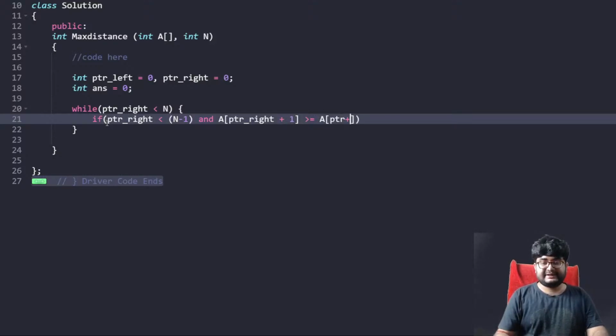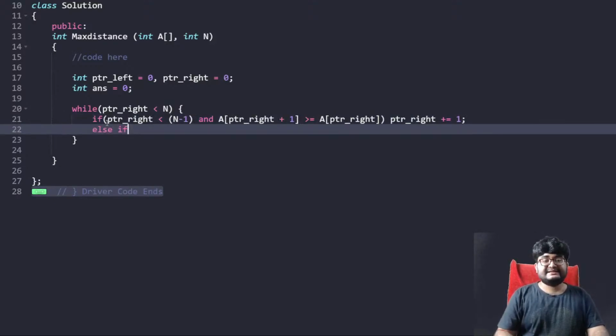That is, we can make a move, right? So if we can make a move, we do pointer right plus equals to 1.